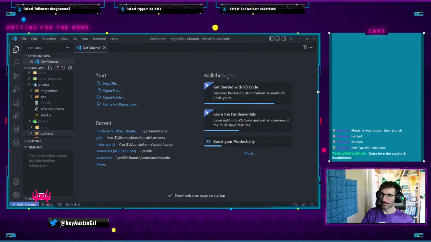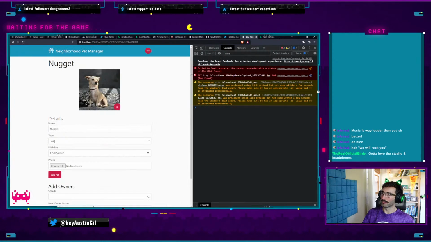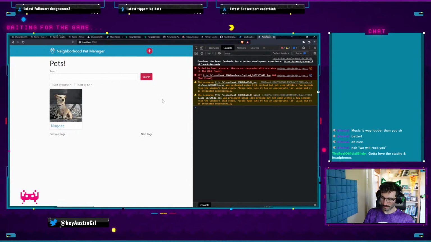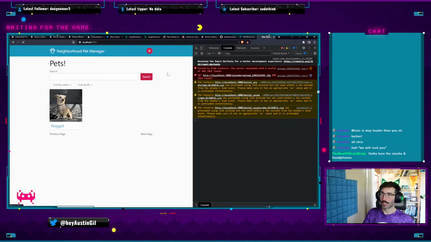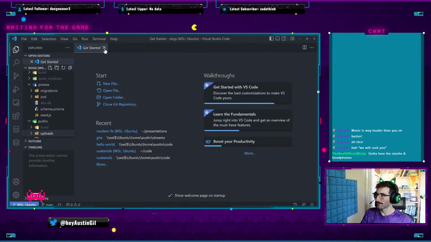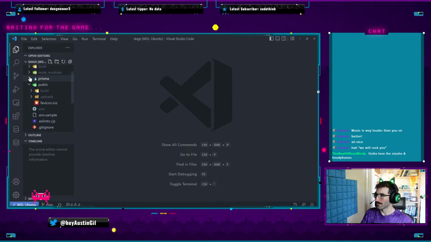Over here, no, over here. Let's go on my localhost instance now. And close that down. Localhost is up and running. Cool, what do I want to do? This pagination thing. I want to fix this pagination thing.